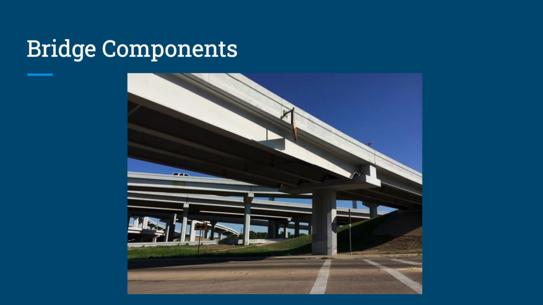So before we get too deep into this, we'll talk about the components of a bridge. So to start off with is the deck, and that's up top. That's what you drive on when you're crossing a bridge. The deck is supported by the superstructure. So in this picture here, the bridge in the foreground is a steel girder superstructure. The next bridge behind that one with the white SUV on top is a concrete girder superstructure.